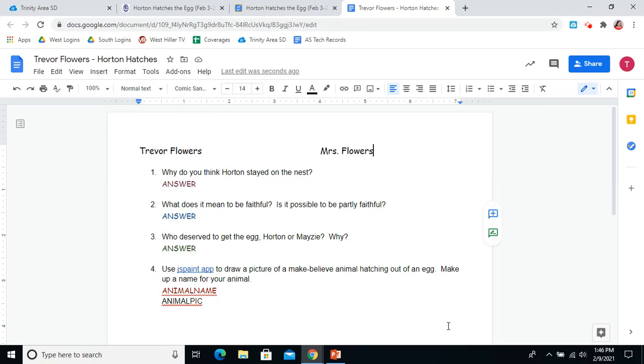Step 5. Step 5, we are only answering question 4 today. And step 5 tells you to click on the JS Paint app in question 4. So I'm going to click on the link, and then it opens right below, and I click to jump to that link. Step 6.